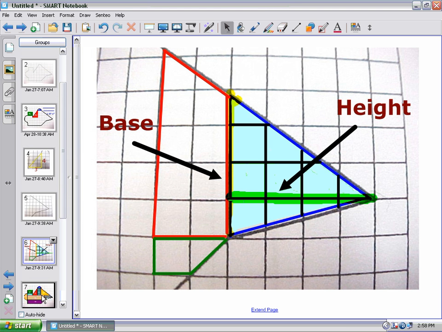Now, when we find the area of a triangle, we need its base and its height. Remember again, the height of a triangle is never a slanted or diagonal side. The height of a triangle is always perpendicular with its base. I have the height here highlighted in green for us, with arrows pointing to it, as well as the base. Now, when I do my height and my base, remember I go from one end of the triangle to the other. So I go from here, and that's going to be 1, 2, 3, 4. So the base of my triangle is 4, and then my height is 1, 2, 3, 4. Check it out: a triangle that has a base and a height the same, both 4 by 4.